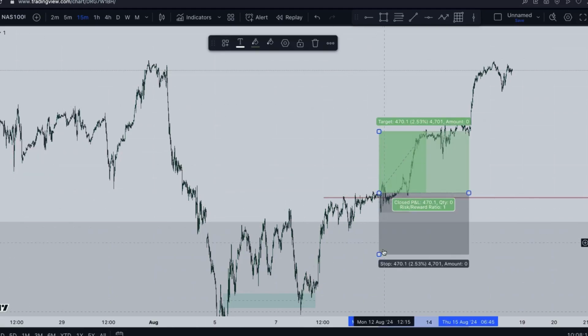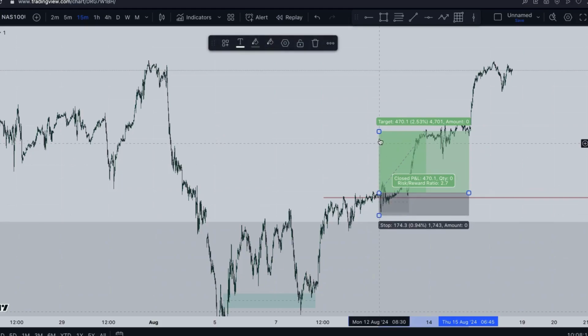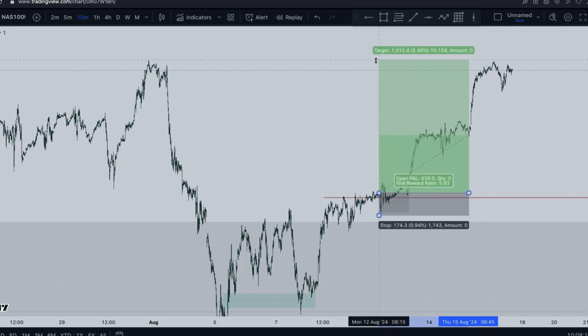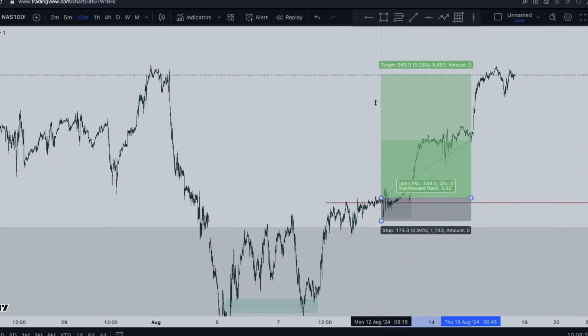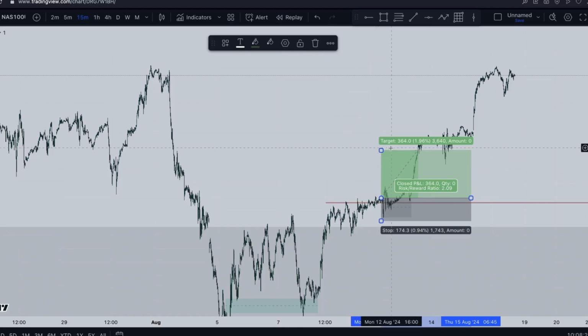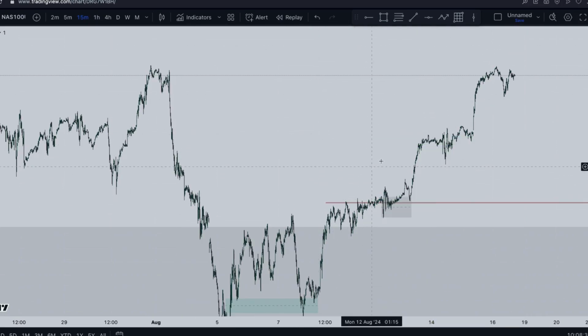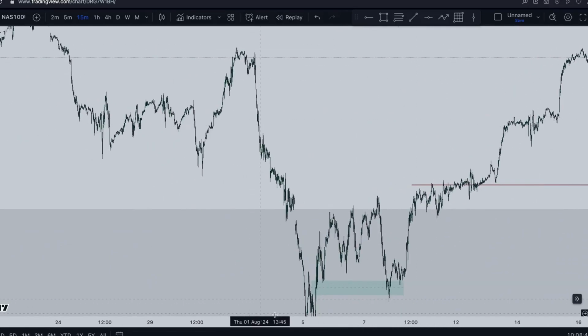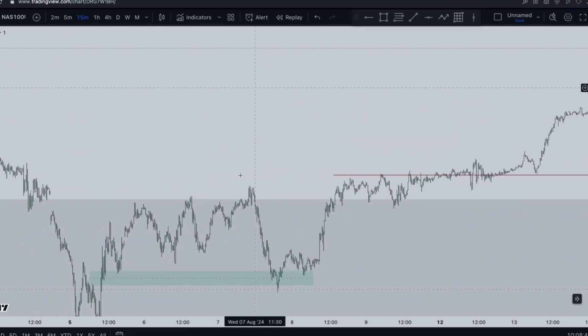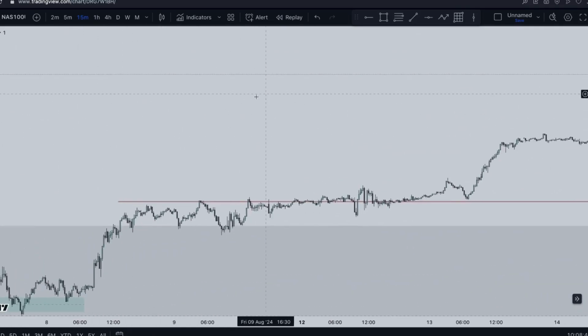But all I'm doing here, I'm just showing you order block. You target this high. This is going to be your target. Or you can target this nearest one here. This is already 2 to 1, and once you're having 2 to 1, that's even okay. So you can target this and maybe hold some runner, and when price does its thing again, you can find another entry again. You understand? So this is an example of an order block. There's no two ways about it. There's nothing else about it.